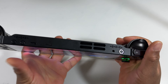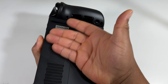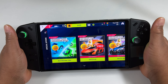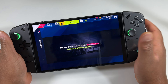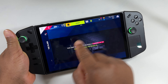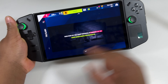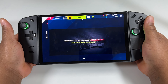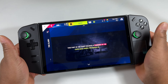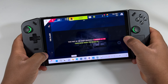Heat-wise, it does not heat up at all. Obviously the heat comes from here — you can feel it blowing hot — but the device itself from the back is very cold, which is a big plus. It is very large in my hand. I have big hands but I cannot really touch the screen unless I lift one hand and then touch it. When I do that, it feels very heavy on my wrist, and the whole weight is on the hinge, which is not good for me.